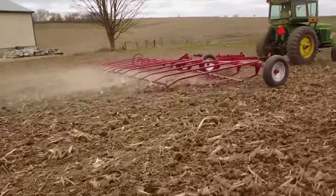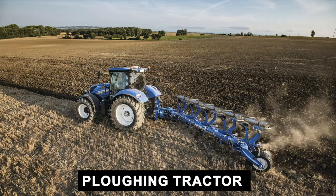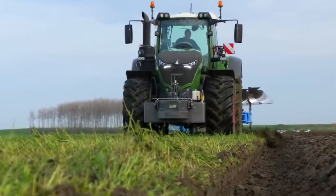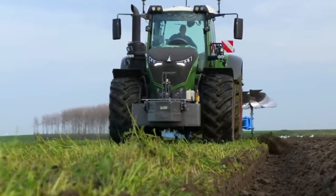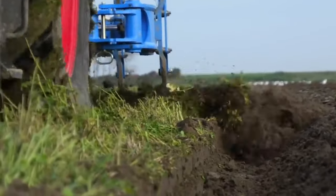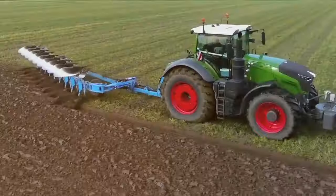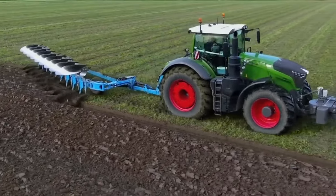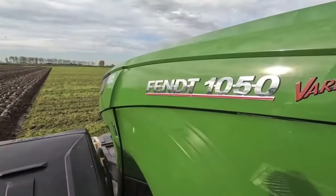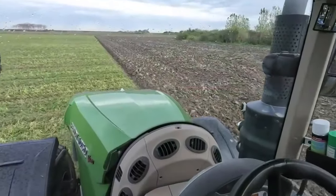For those who derive satisfaction from the hefty work that shapes the land itself, the plowing tractor is a sight to behold. Imagine a mechanical centaur, part vehicle, part of the earth — designed with the sole purpose of churning the earth beneath our feet. With its sheer power, it delves into the substrate, turning over soil to breathe new life into tired fields. In its wake, the potential for a fresh crop, a new beginning. We're marveling at an engine that hauls plows that can cut swathes into the earth as wide as roads.